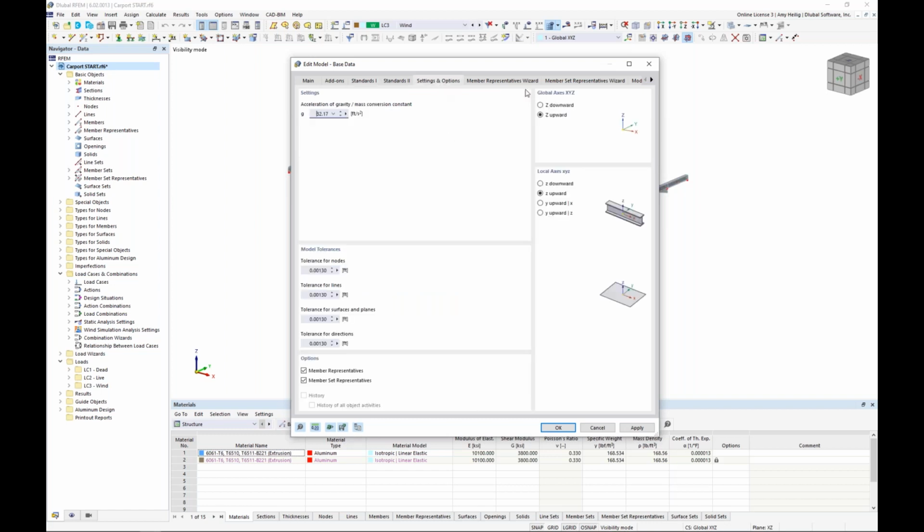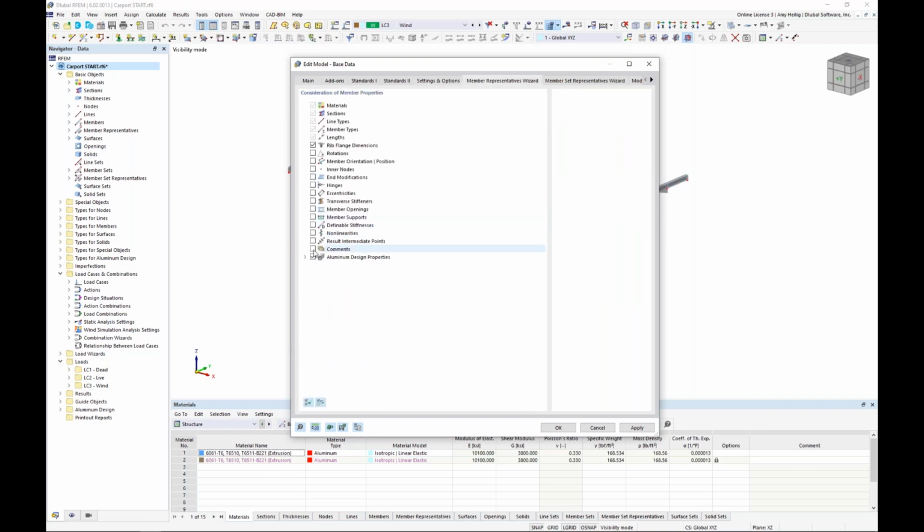Under these settings and options, this is where we can orient our local and global axes. You can see that mine are set to upward. I also have turned on what we call the member representatives. And the member representatives, once we turn this on, will populate a couple different tabs up at the top.